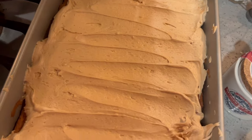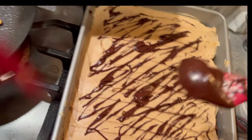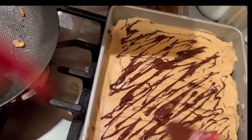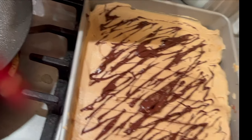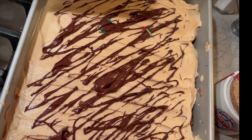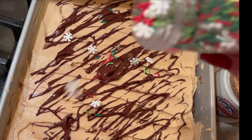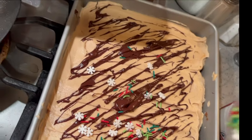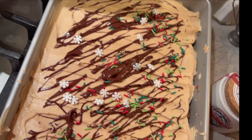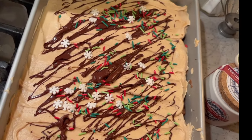The last thing I'm going to do is melt some chocolate to put over this. This is a half a cup of melted chocolate and I just drizzle it over the top. You can put it in a piping bag if you want to get perfect drizzles. After you get your chocolate drizzled on, pick your sprinkles. I've got a green and red Jimmy mix with snowflakes.